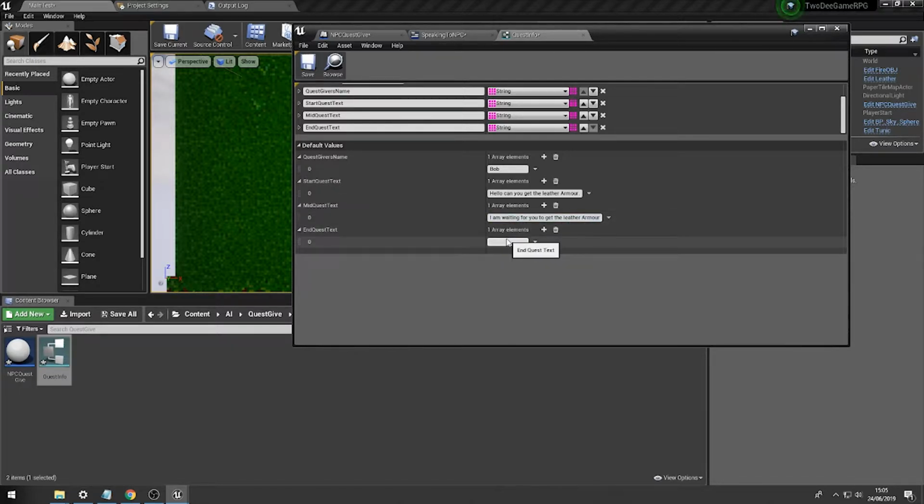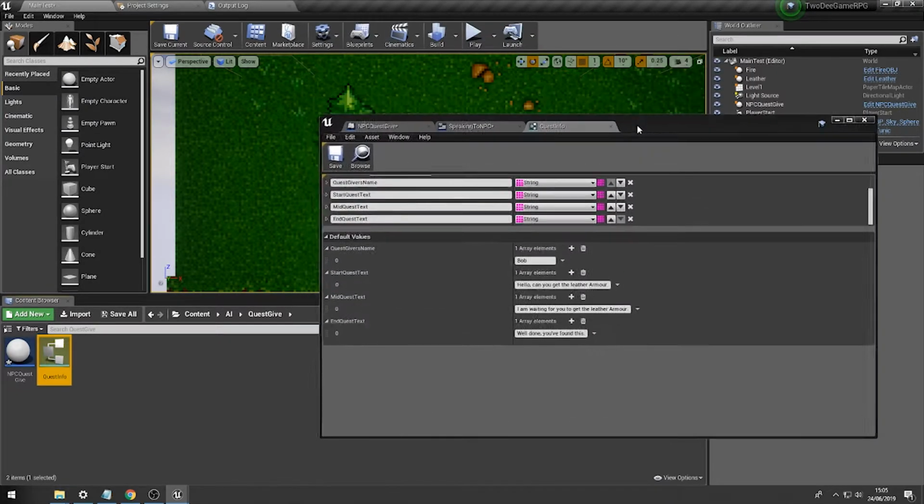And then finally, "Well done, you've found the armor." So we have the name of the character, then the beginning quest text, which is what you receive straight away. Then the mid quest text if you have walked in and out of the collision box and have not completed the quest. Then of course the end quest text, "Well done, you've found the actual item." We're going to save this off for now because we'll use it later on.